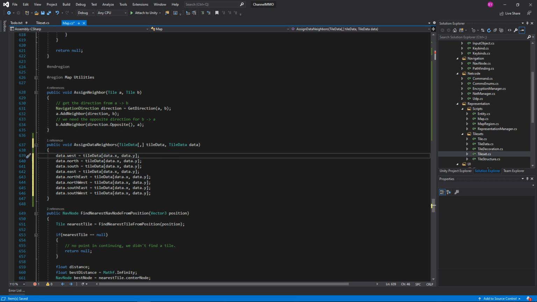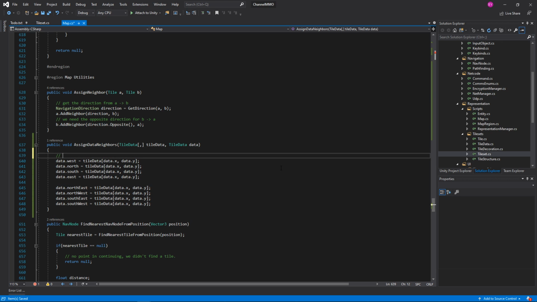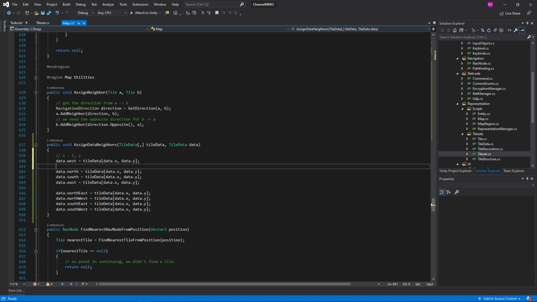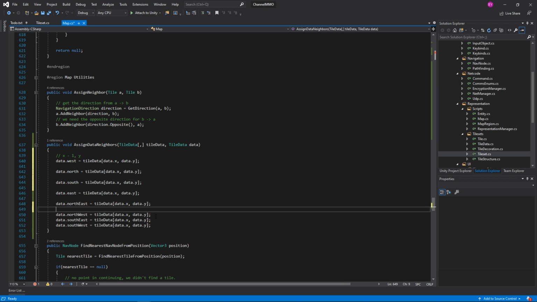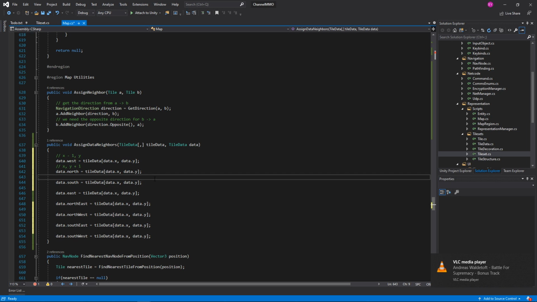And now for our directions here. I'm going to make a space right here. Okay. And we're going to have this be, let's see here, for west, x minus 1, j, or rather y. And I'm just going to do this for all of these just so that I have a bit of a reference here. This one is north, so this is x, y plus 1. South is, of course, x, y minus 1.